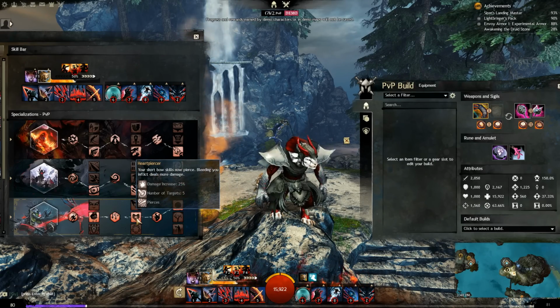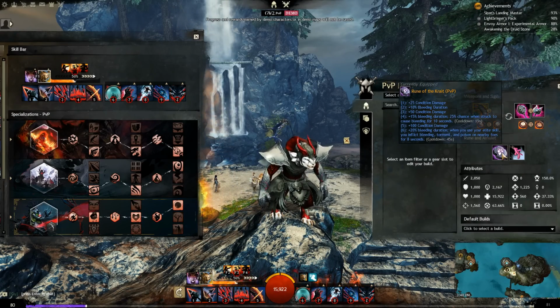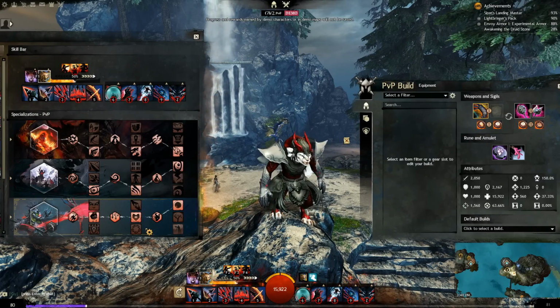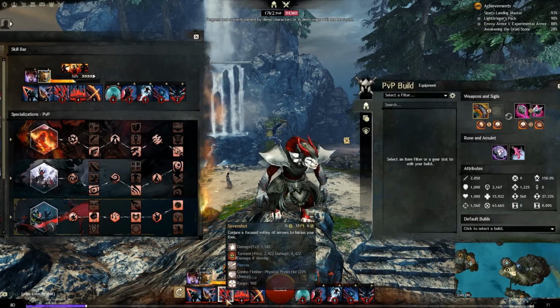Next, I'm taking Heart Piercer. Shortbow skill is now Pierce, and bleeding you inflict deals more damage. Again, playing in with the Rune of the Krait. And the piercing's really nice with all these skills. I would like to mention just briefly, because I think this is an appropriate time, the 7-shot will not pierce.